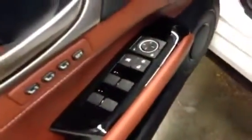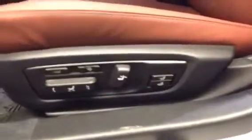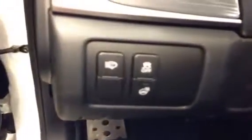You have the integrated turn signal mirrors there. You have driver's seat memory, power mirrors, locks and windows. Power steering wheel adjustment right here. Your power driver's seat adjustment's down here and I think it's 10 or 12-way. There's a lot of different options — the sides and the lumbar and the back support as well. You do have your traction control button right here, your headlamp washers and a heated steering wheel function as well.